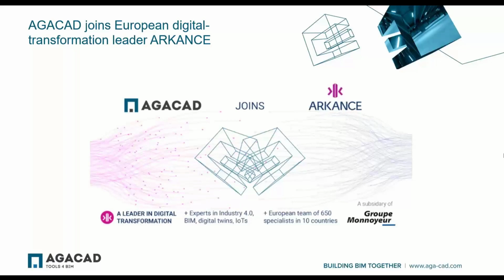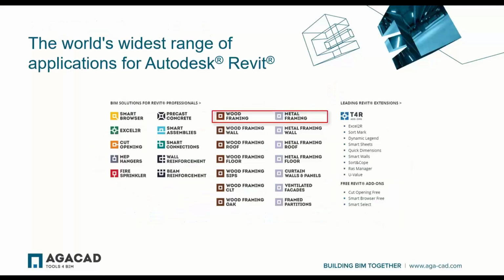Recently, Agacad joined a European digital transformation leader, Aleksandras. So we are now part of a bigger thing, and we are established in Europe, in Lithuania, Vilnius, but our client base encompasses the entire world, to be honest. So we have companies from North America, South America, Canada, Australia, etc., as well as Europe.